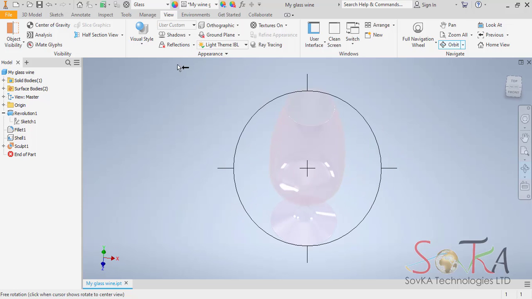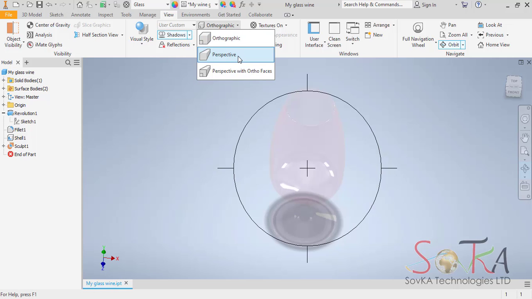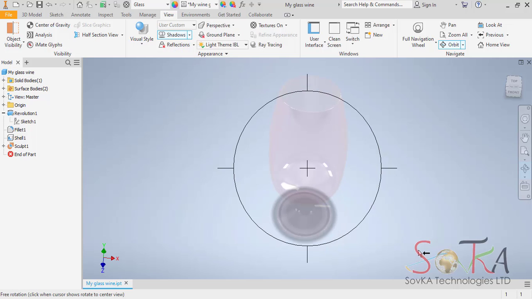Still, there are a number of tools that we cannot exhaust as of today, but in this project I will show you a little bit now to change the visual. Now in this case, you can click all shadows. If you click all shadows, it will change it. Have a look at the way it has changed the base of the glass. You can do a few, like if you want to the perspective way to throw some shadows as if it's being lighted from a given angle. You can go there, but I ain't interested in those ones.